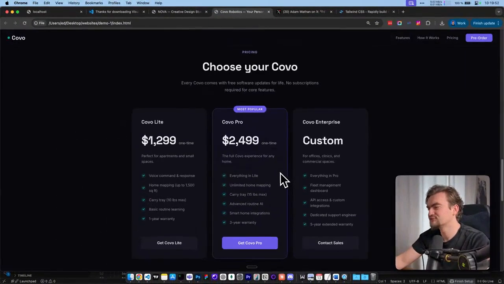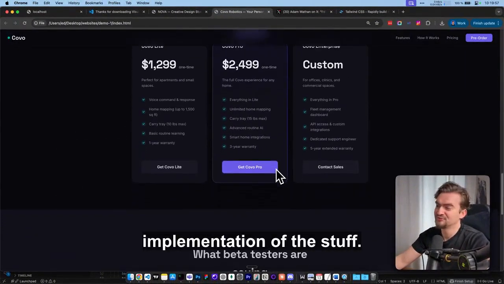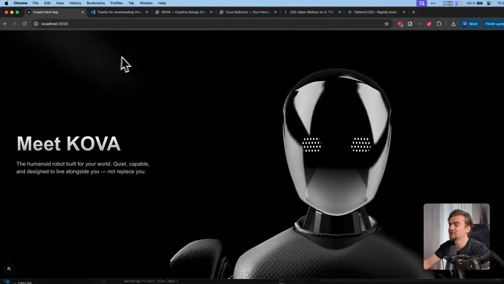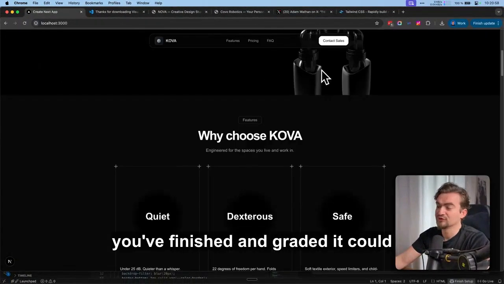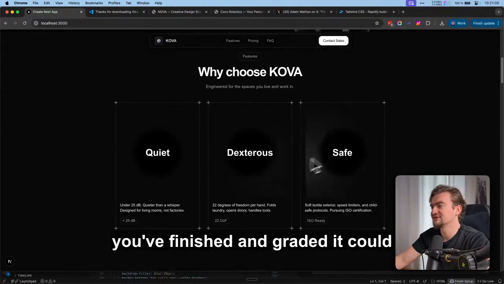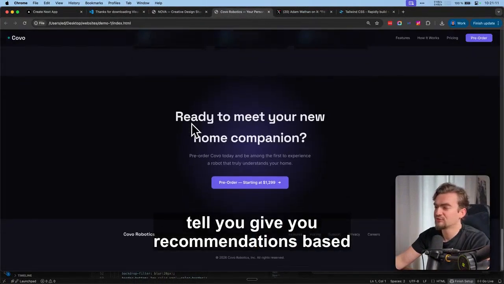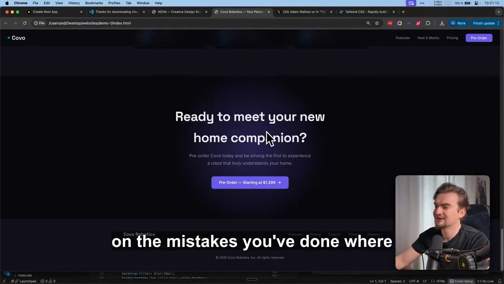But in general, it looks pretty good compared to somebody who would do everything by hand. But compared to what we want to build today, what Claude Code generated on the first try is not really good. I mean, sure, we could prompt it now to fix the purple color.